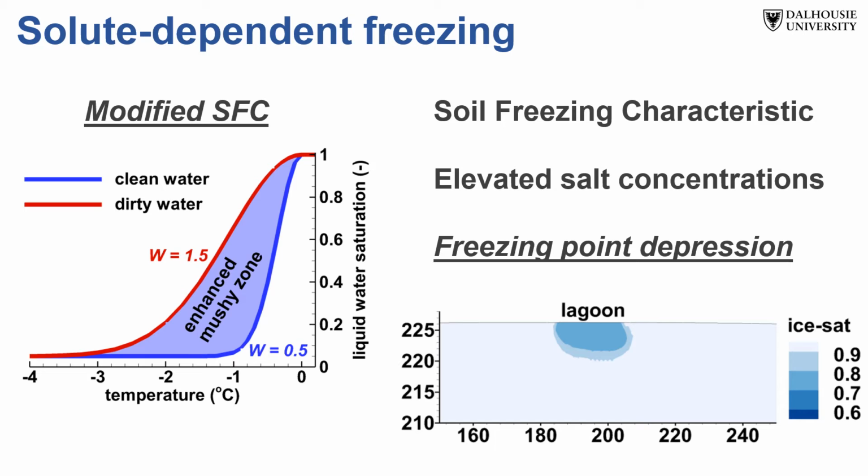The reduction in liquid water content in the soil as temperatures fall and ice forms is described using a relationship called the soil freezing characteristic, or soil freezing curve, where this W parameter shown here in the upper right is related to the temperature transition window over which liquid water decreases and ice forms. So we developed a concentration-dependent soil freezing curve, which increases the temperature window of that water-ice transition period, or the mushy zone of the SFC, shown in this purple region, when chloride concentrations were over a certain threshold in the model. And you can see in the lower right here that in the vicinity of the lagoon, elevated salt concentrations cause the permafrost to have higher water contents and thus higher permeability.